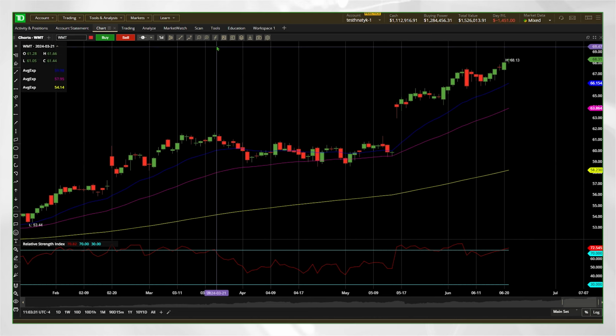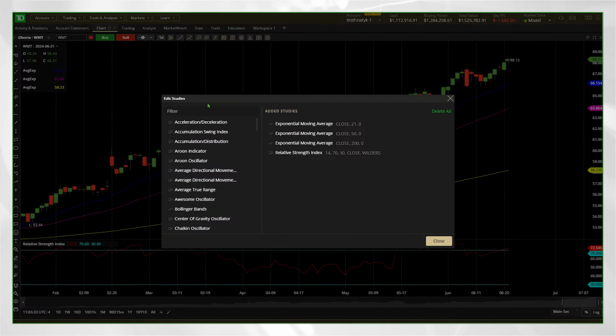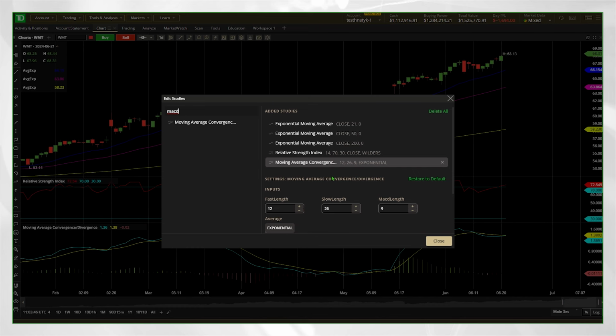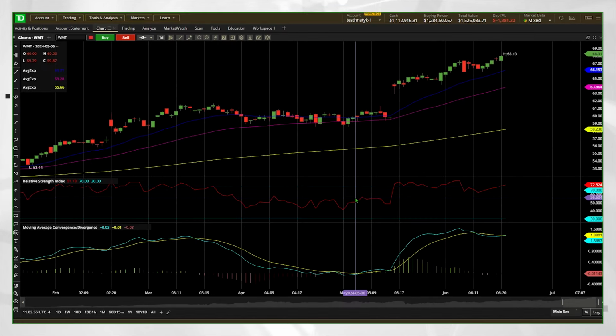We can do that by choosing the function button at the top of the page. Now, TD Active Trader has a wide array of indicators and oscillators that you can choose for yourself, well over 100. You can either scroll through the list, or we can go ahead and use the search function at the top. Let's go ahead and drag in the MACD onto our available studies. You'll be able to see at the bottom, there's a chance to edit the parameters of the study, but if we're okay with the default, we'll just go ahead and close that up, and we'll see that that's been now changed.